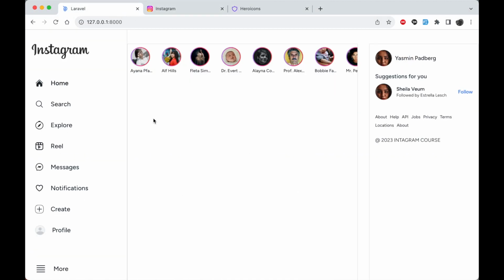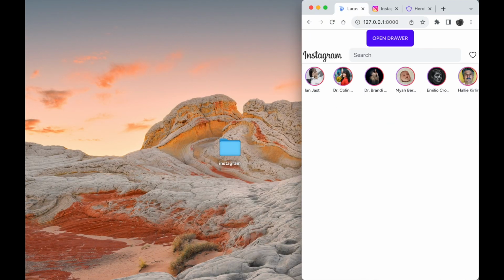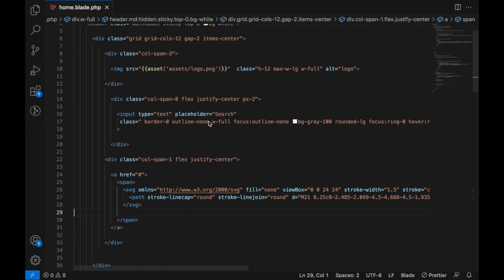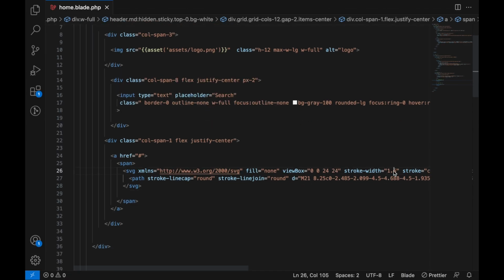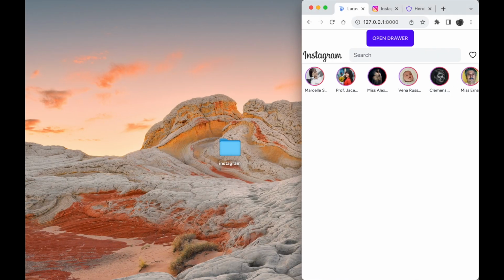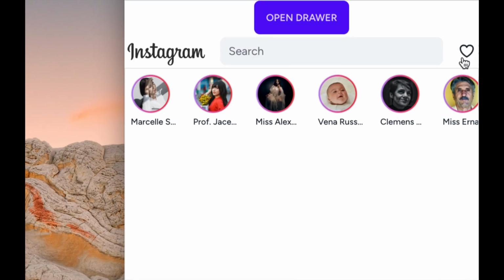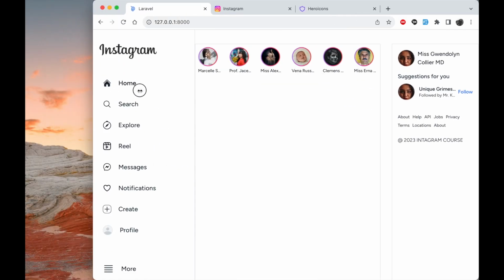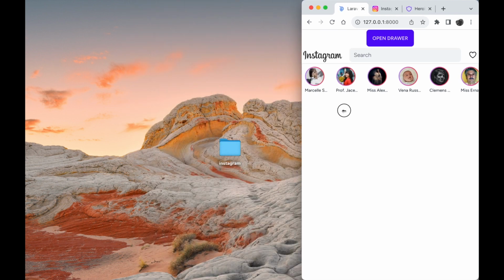Before we increase the size, let me just show you how it's looking. If we go back to our website and then resize it, you see we have this nice, good looking icon. But I want us to increase the stroke so it can look thicker. To do that, let's go back to our code. In here, change the stroke to 1.9. Now if we go back and zoom in, you see the stroke is now thicker. Alright, so if we increase the screen size, it should be gone, and then on the medium screens, it should show.